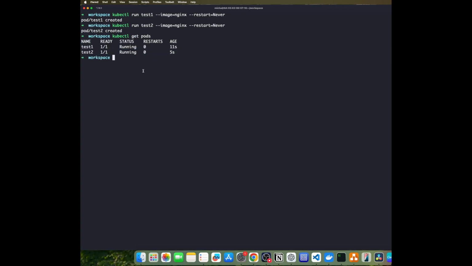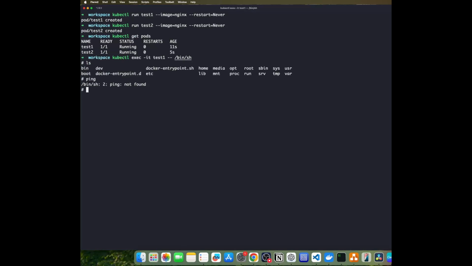We will need to exec into one of the pod containers, and confirm that we have connection by pinging from the first pod to the second pod. So we'll do kubectl exec -it test1 -- and then access the shell. I have ls here.